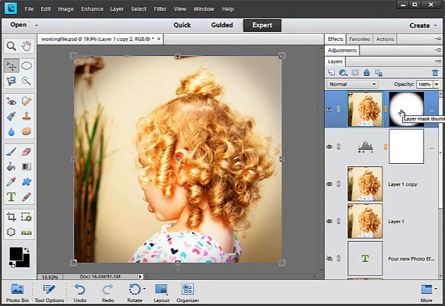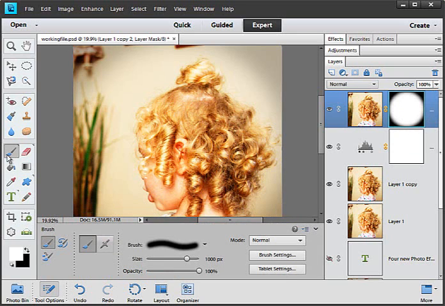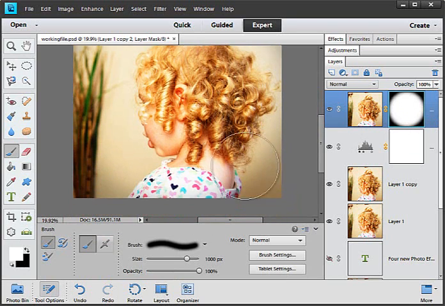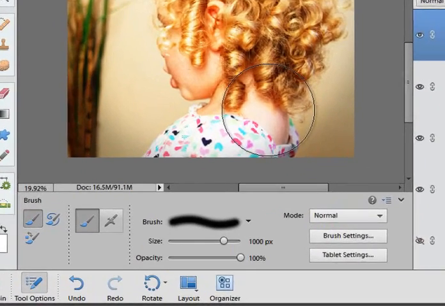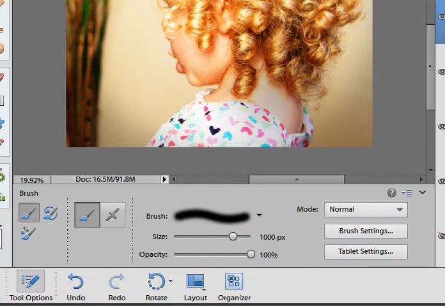And if you want to, like what I often do after I run the action, is I will select my layer mask and go in here with the brush. Remember, on masks, white reveals, black conceals, and let's say I didn't want this to be covering up her body so much.